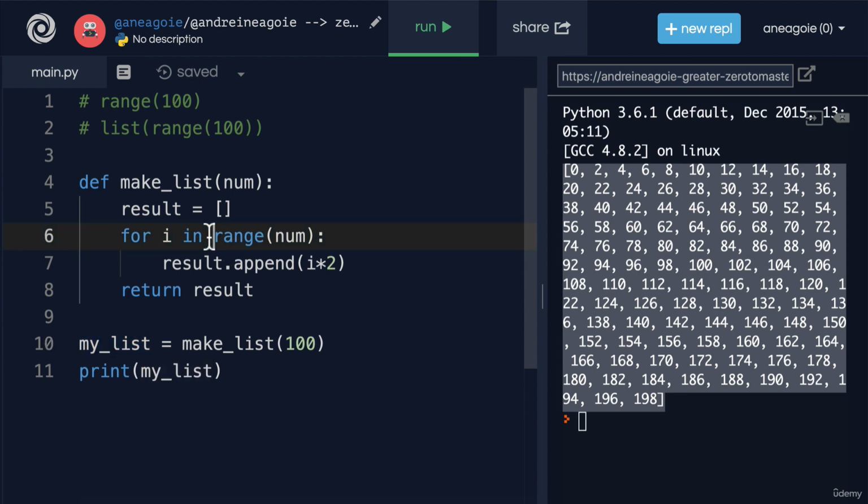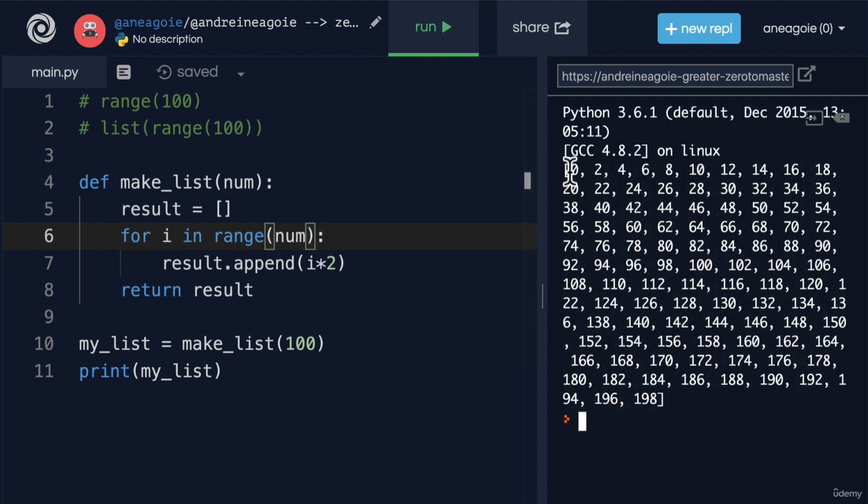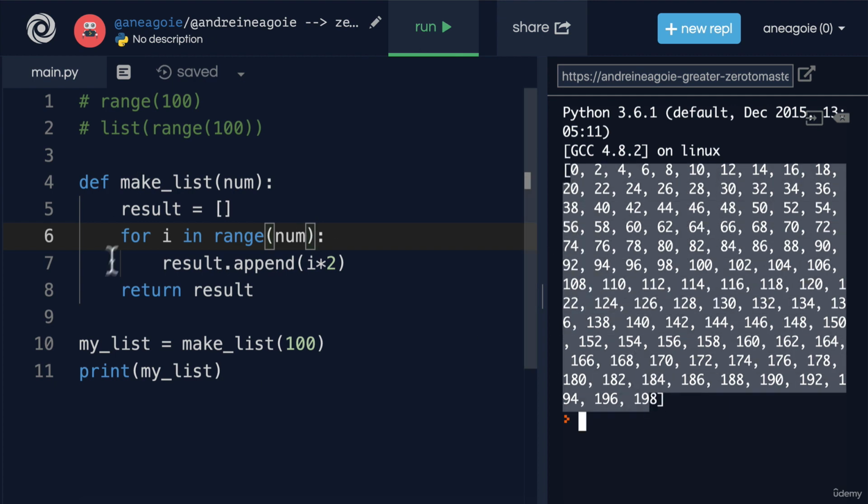Now, range is a generator. And a generator is a little bit different because this is not being held in memory. When we do this for loop, this range doesn't create on its own a giant list of, let's say, 0 to 99, and then start iterating.